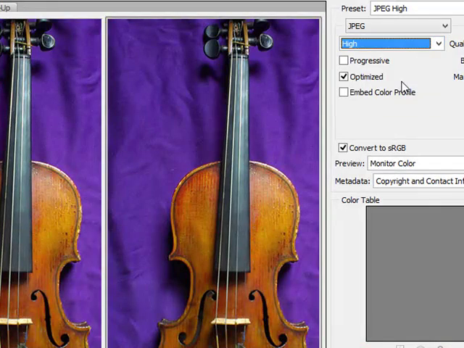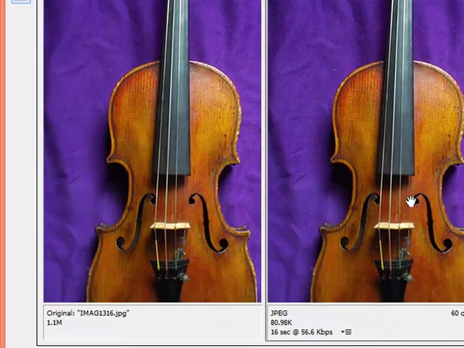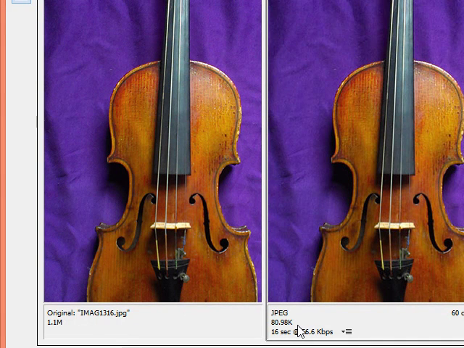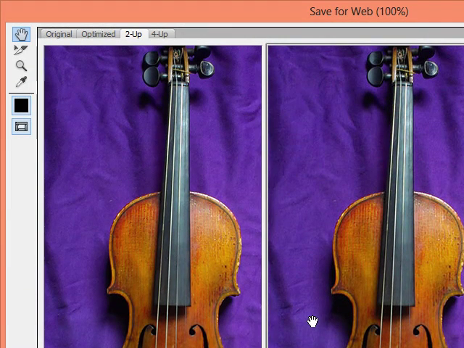If I go to high, where I don't see any difference in my quality between high and very high, I'm at 80K, which is perfect for the web. My general guideline is that your large images for the web should be under 100K. So you can feel free really to use either one of those settings. Just Save As and choose JPEG, and for your large images choose the high quality.